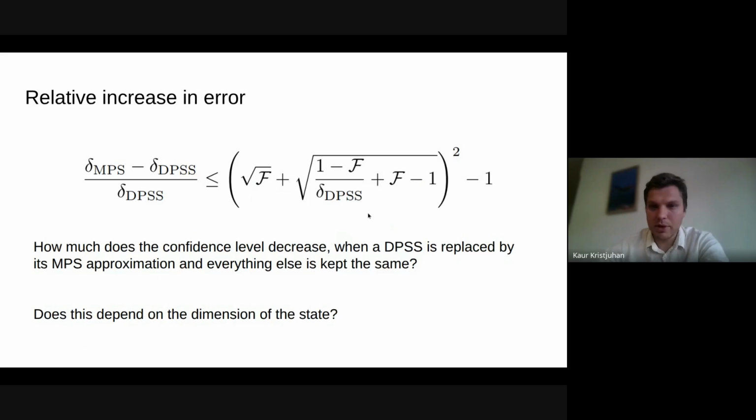Something interesting about this bound is this term here. You can see that as the confidence level approaches the fidelity, this term blows up. This also explains the results that I showed you earlier, where we saw that the matrix product states failed at some high confidence level. The value of that confidence level at which they failed is probably not a coincidence, because this bound also breaks down at precisely those levels.